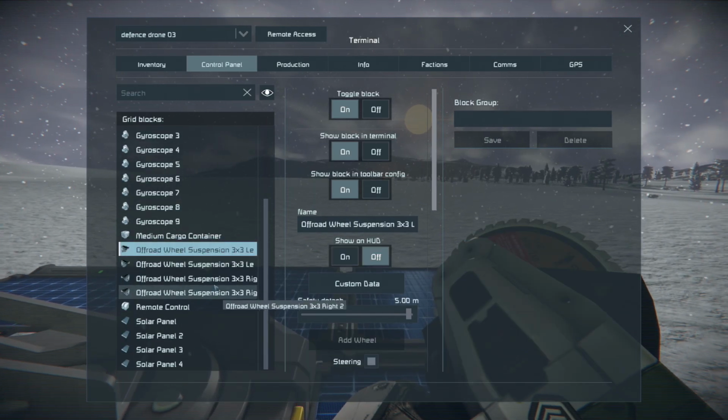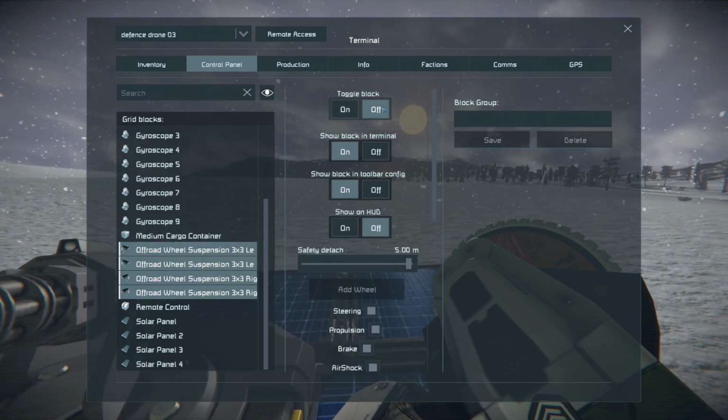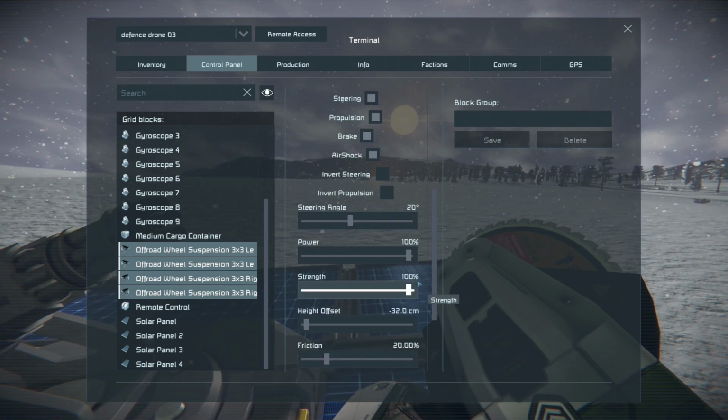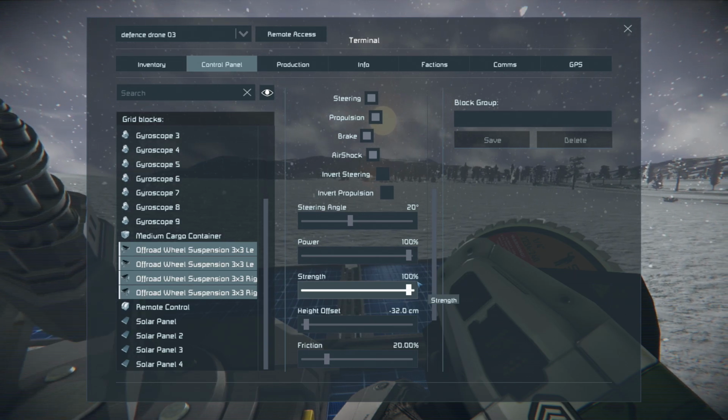So in order to keep things under control, I'm going to deactivate the wheels again, so we should now slow down. But I will show you the settings that are important in order to get a drone that moves on its own, because for the rovers, honestly, it hasn't worked for a long time.